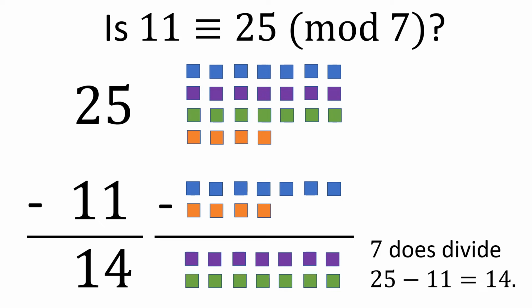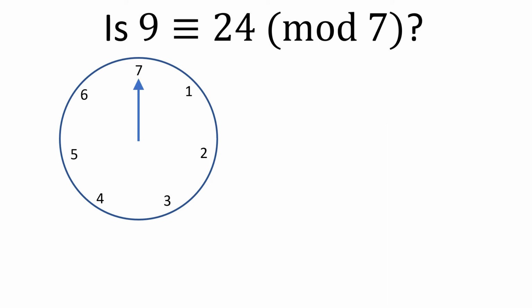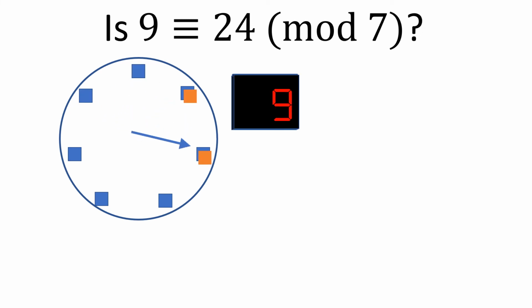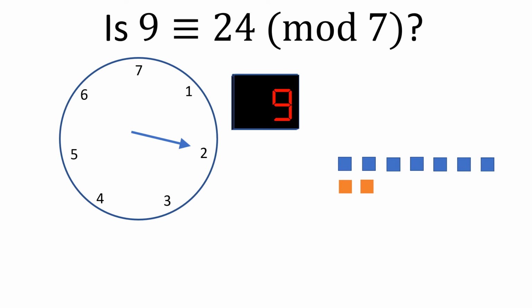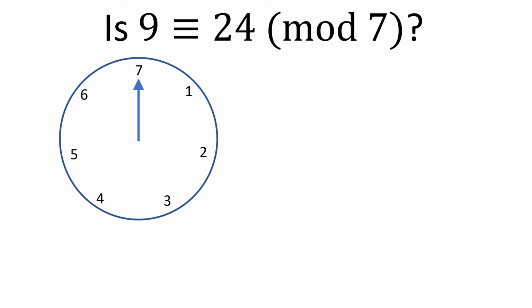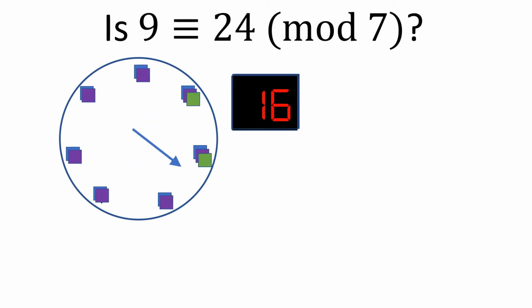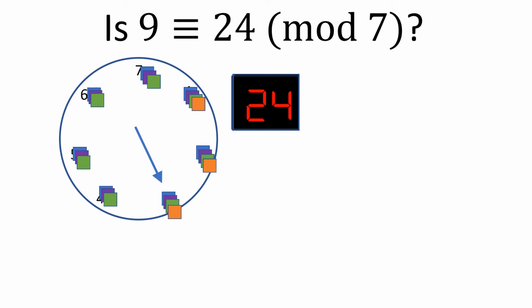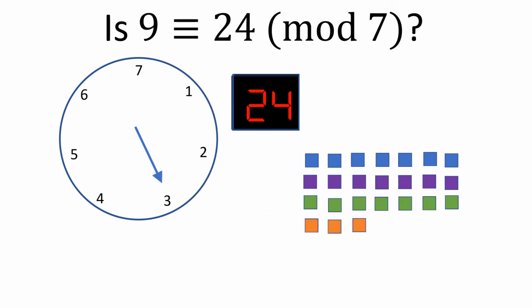But to be really sure the definitions match, we need to make sure they work the same way when the clocks show different times too. So n should not divide b minus a when the clocks show different times. All right, so let's see an example like that. We'll check 24 and 9 mod 7. Let's start with 9. That's 1 full trip with 2 left over. It is 2 o'clock on the clock. And now 24, that's 3 full trips with 3 left over. It's 3 o'clock on the clock. And so with the clocks, we got 2 different times, 3 o'clock and 2 o'clock, 3 orange squares with 24 and 2 orange squares with 9.